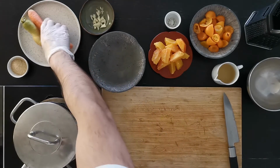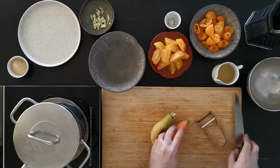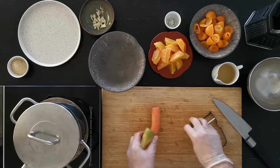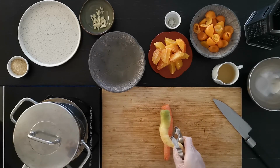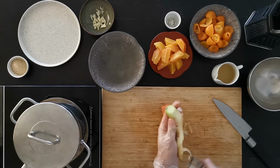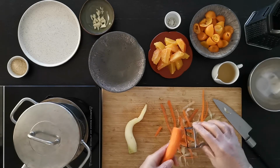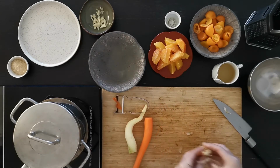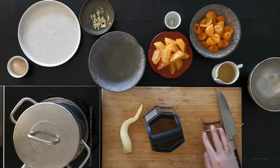In the meantime, you can prepare the carrots. You will have to peel them, before grating them. So you can grate them.